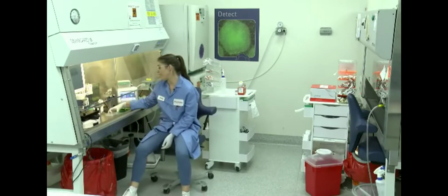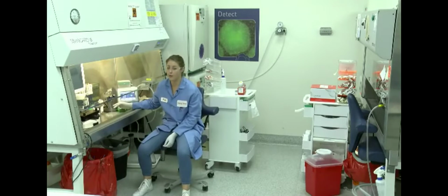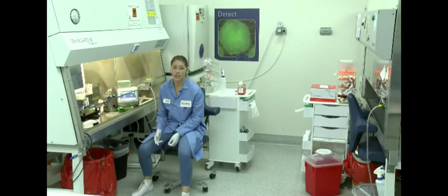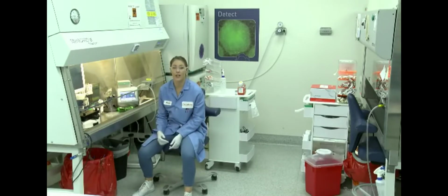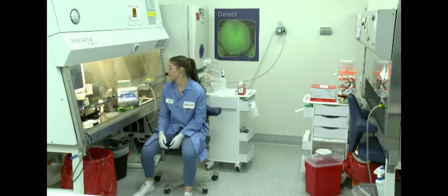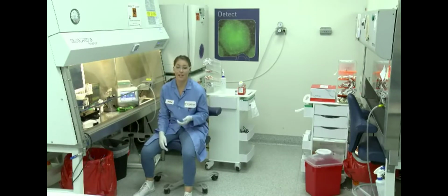I have pre-coated a 24-well plate with laminin 521. This is a feeder-free culture matrix that, when used in combination with our StemFlex media, will give you really good post-electroporation cell survival. StemFlex in general is really good for any application where your iPSCs are under stress, particularly if you're using single-cell passaging or doing reprogramming, or in our case, genome editing. To further enhance post-electroporation cell survival, I'm going to add RevitaCell into my media. RevitaCell is just ROCK inhibitor with additional antioxidants, and this is really good to use whenever you're singularizing your iPSCs.